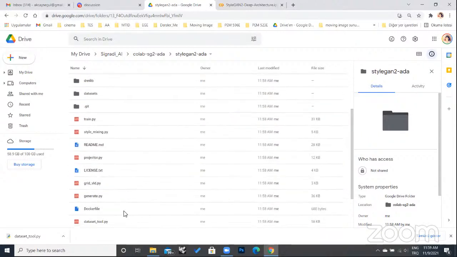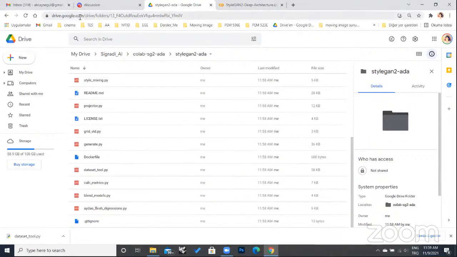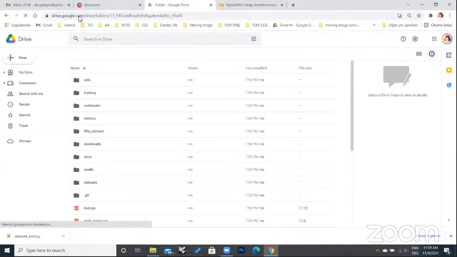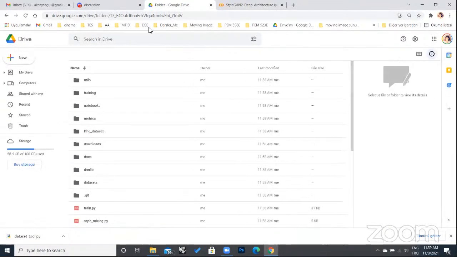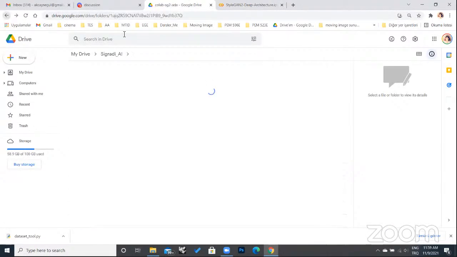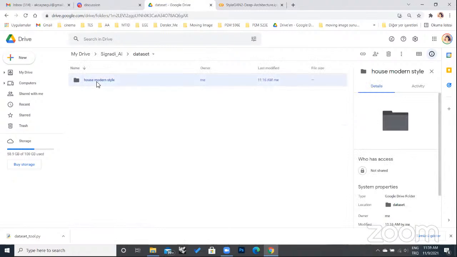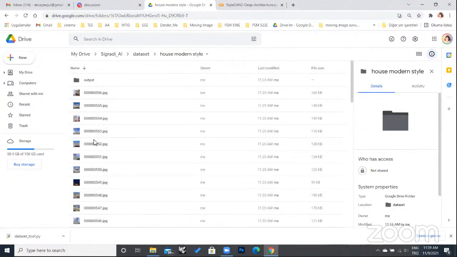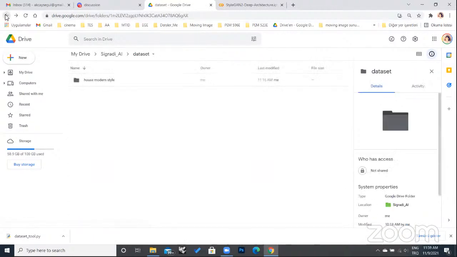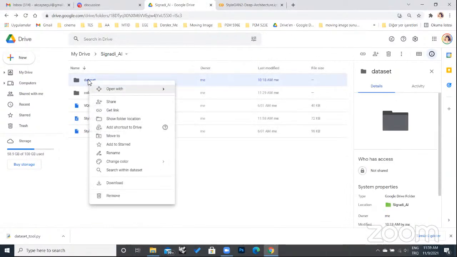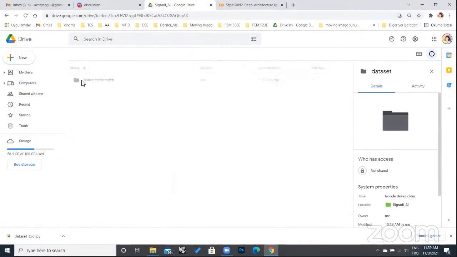So refresh it. So you have all of them, and now go back to your Sigradi AI and open dataset and move this folder. Yes, move all of it, inside. This folder, move.